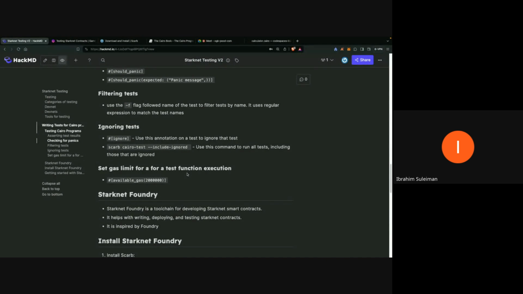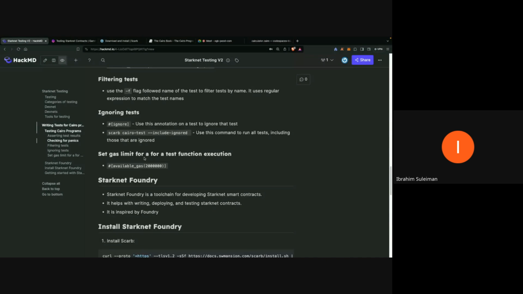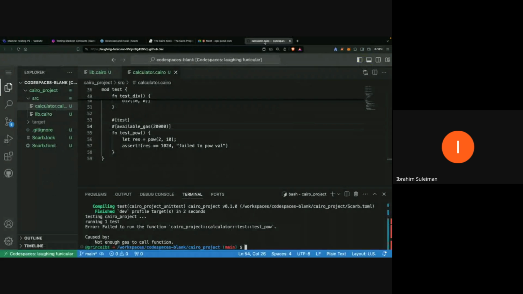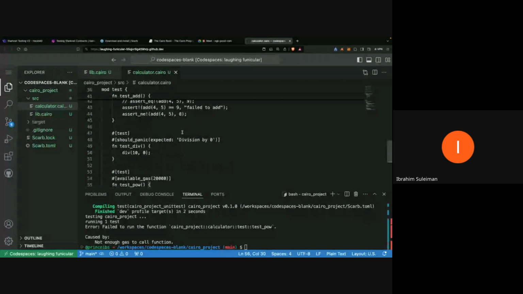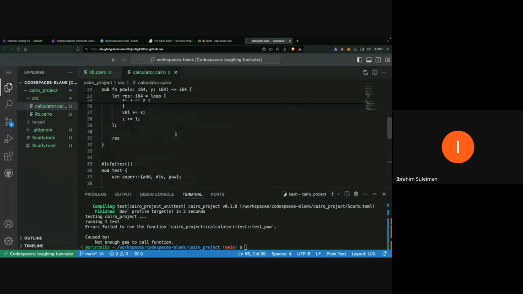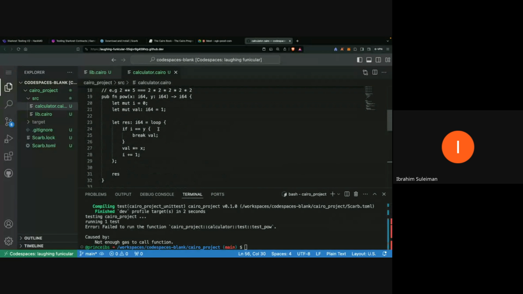Now, I don't want to deep dive into the Cairo VM and how it works, but just know that each of these executions has a fixed unit of gas assigned to it.